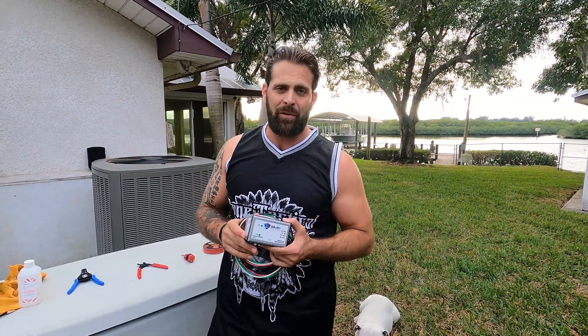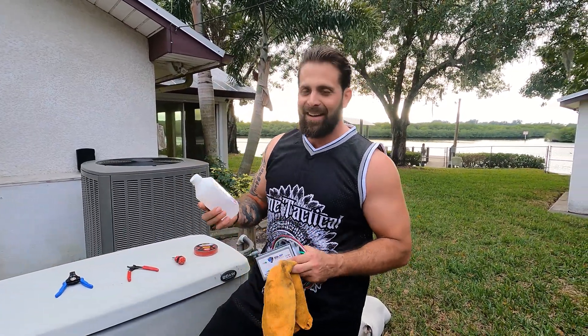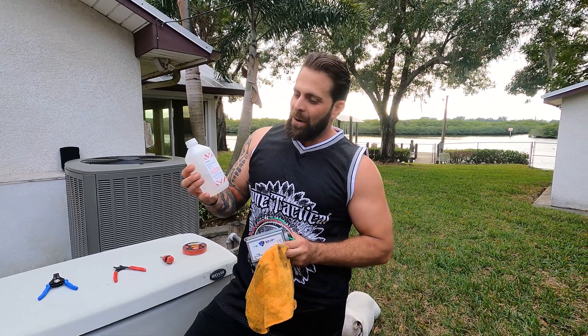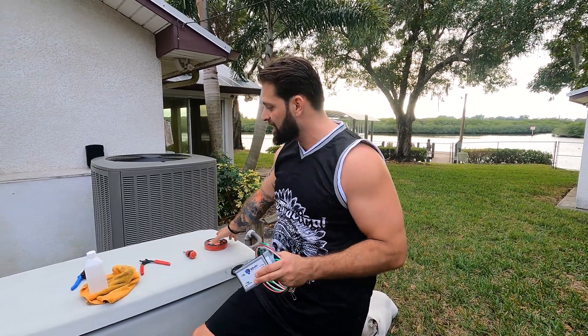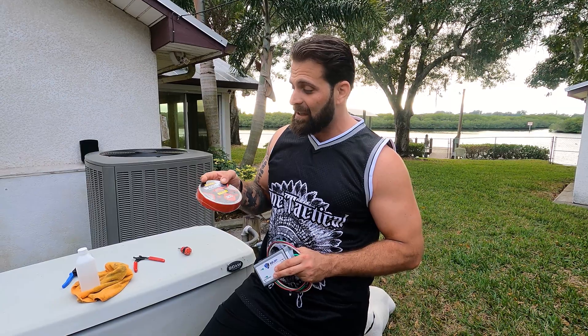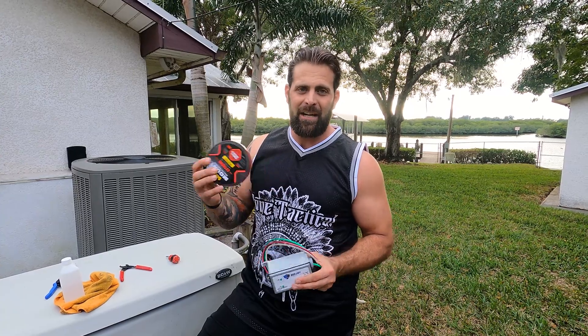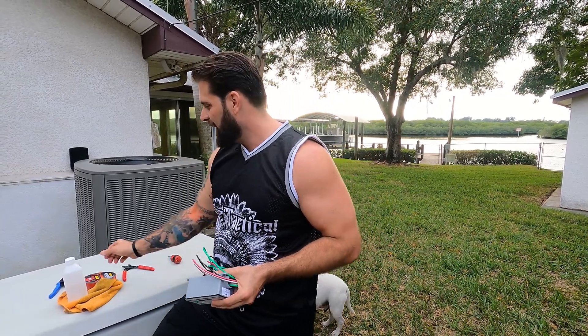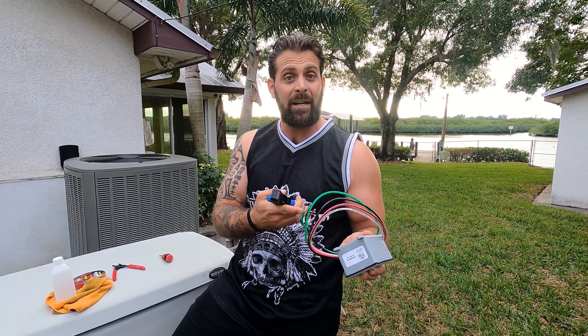The EMP Shield actually gets mounted in the control box — the breaker box — for this actual unit. For tools, you'll need a dirty rag, some rubbing alcohol (I'm using 99%), which isn't completely necessary but I'm just going to clean the surface. Then you'll use the rag and some 3M Scotch 30-pound double-sided mounting tape, which will be more than enough for this task. You'll also need a wire stripper — this is my favorite Klein Tools wire stripper — to strip the ends of the wires.